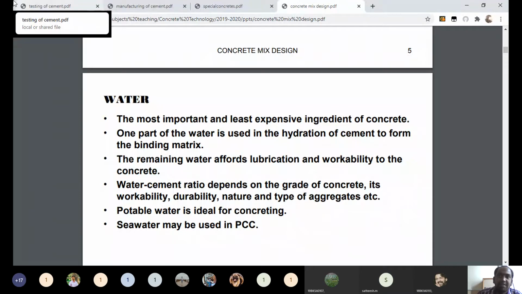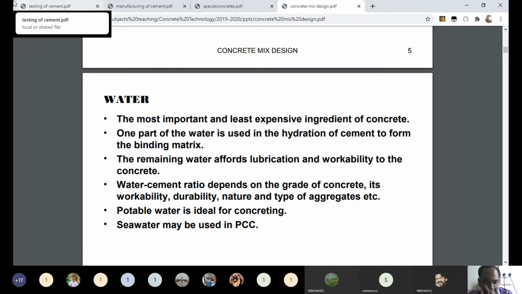Understand? If the water mixes in concrete, the cement will react with water, and then it will get a binding property. And one more thing we should know is that due to that reaction, some products may be produced. Those products should be helpful to concrete; they should not create any harm to concrete. It means they should not destroy the concrete, and they should not create any segregation or bleeding in concrete. They should only create some bonding and some strength within concrete. That is the role of water.